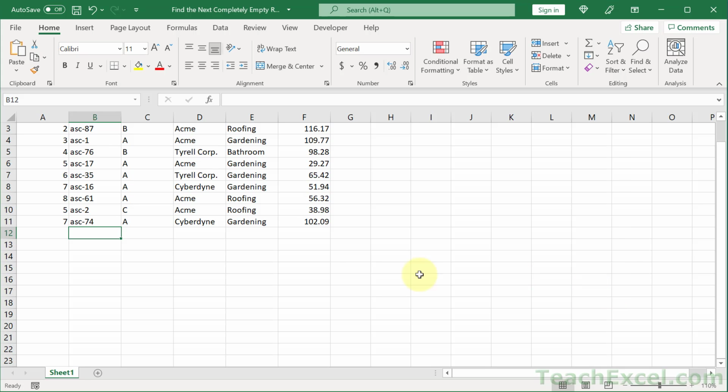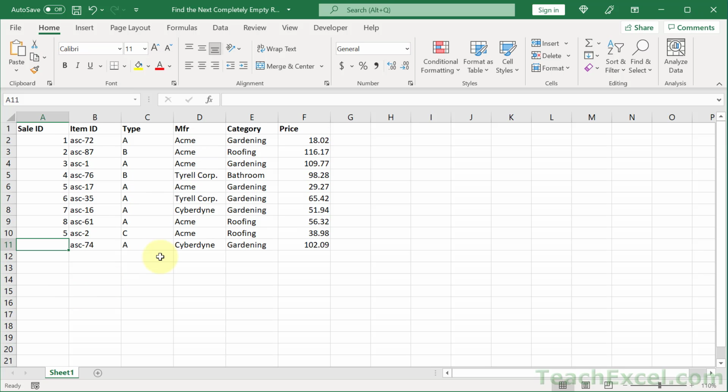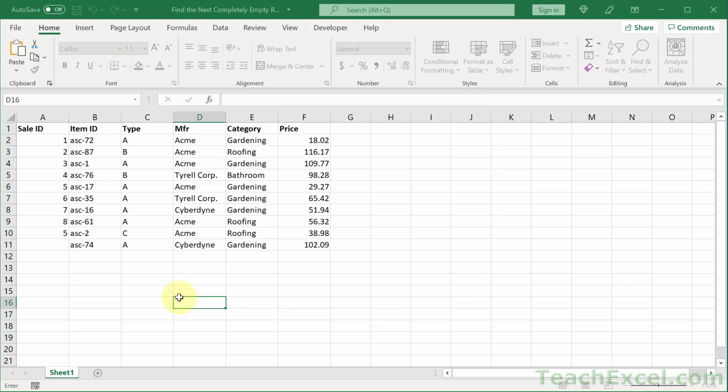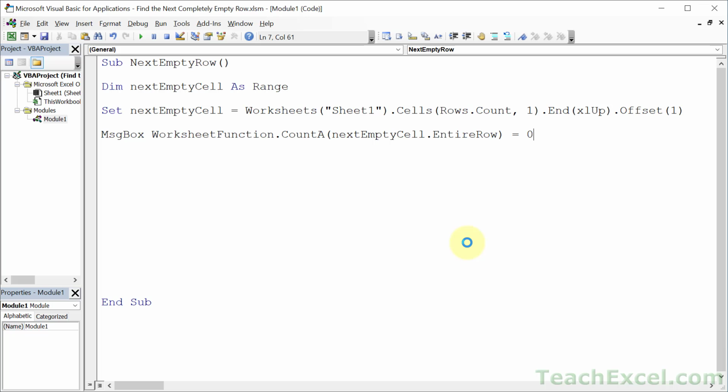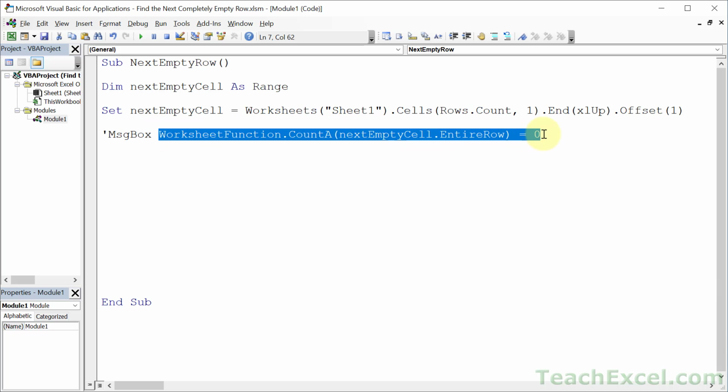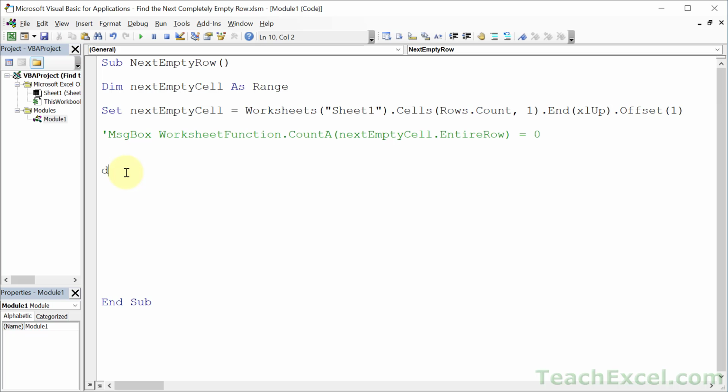But what if something has gone wrong and we do not have a value in the Sale ID column? Then we go to run this code and we get false. So that means that row is not empty. So we need to keep going to find an empty row. And this is where a lovely little Do Until loop is going to come in handy. So let's hit enter, Alt+F11, and we will comment this guy out, but I'm going to copy this check that returns true or false. And let's go here and make a little loop.